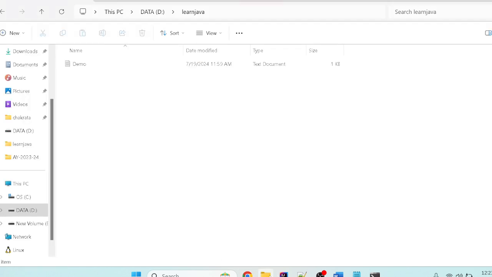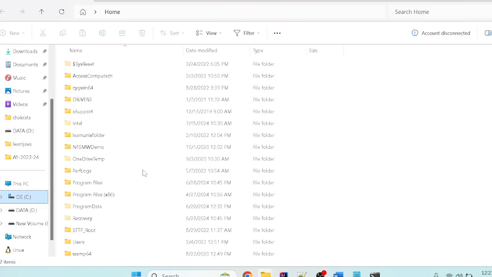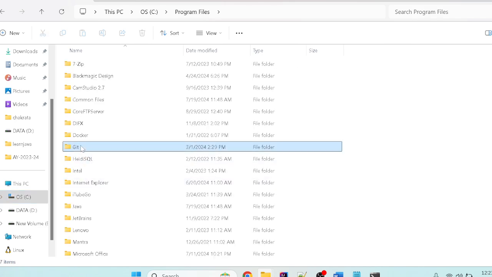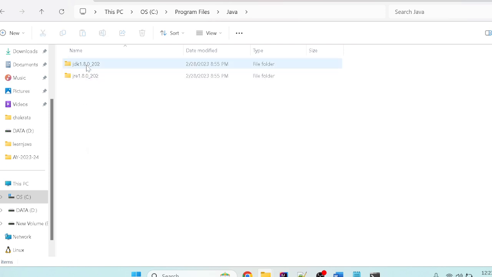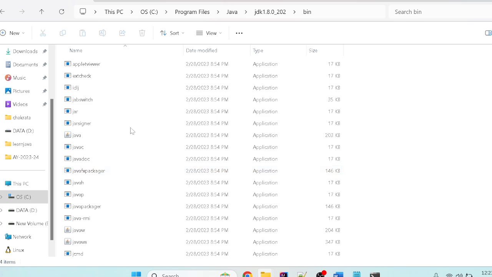Let me open my system and go to the C drive. In the C drive we have Program Files, and we have Java, and in Java we have JDK, and in the JDK we have bin. As I told you earlier, for launching the Notepad application we have the notepad executable.